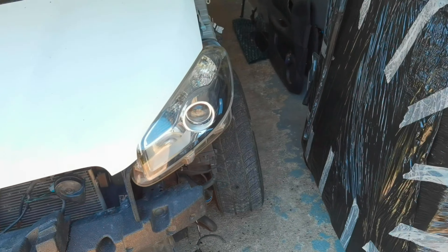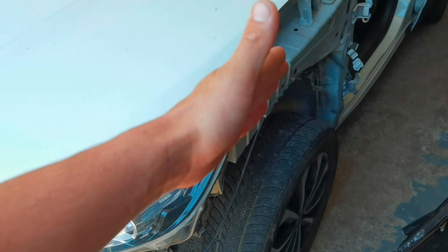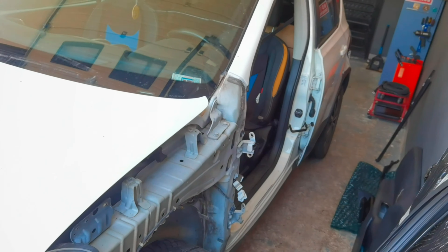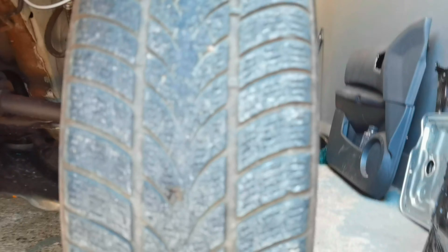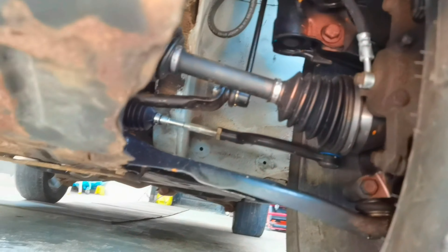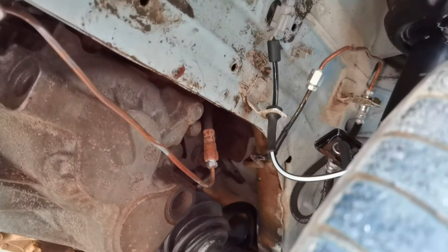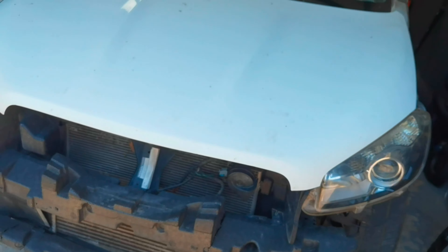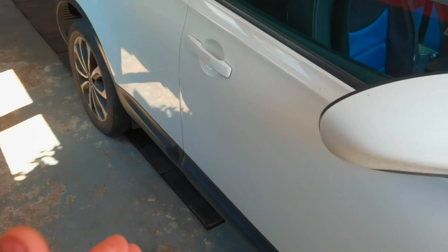Today I'm working on this car which is made in the year 2013. As you can see this car was crashed and I had to replace a lot of parts. I replaced a lot of mechanical parts from the front suspension and I only have to replace the driver door, the front left fender, and the front bumper to make this car like new. As I'm waiting for the parts to arrive at my garage I will show you how to remove the door handle from the passenger side on this car.